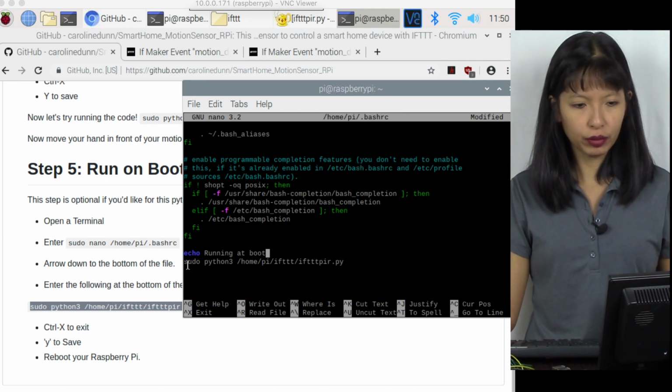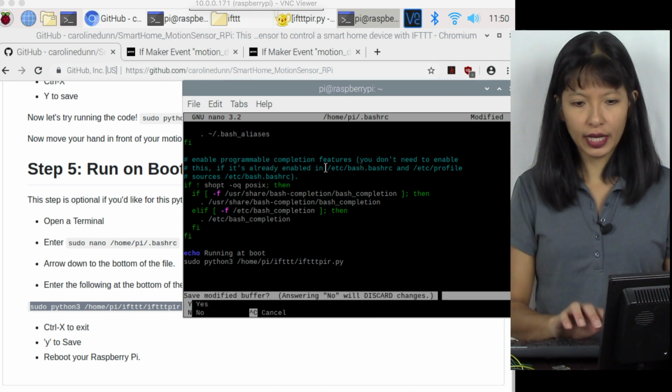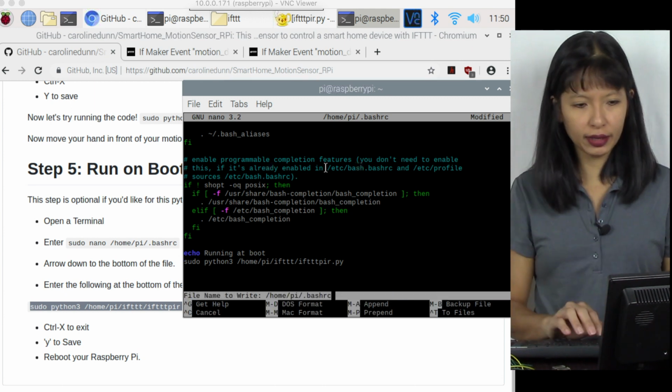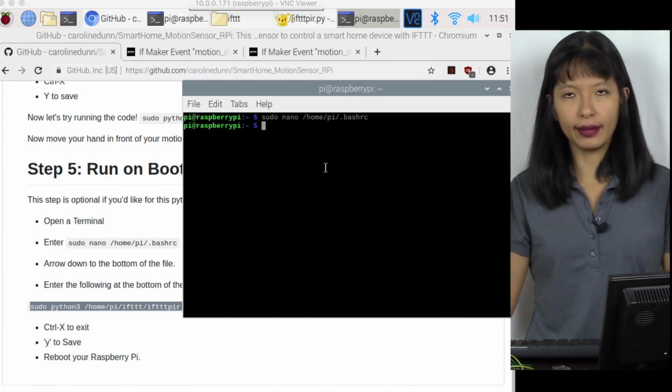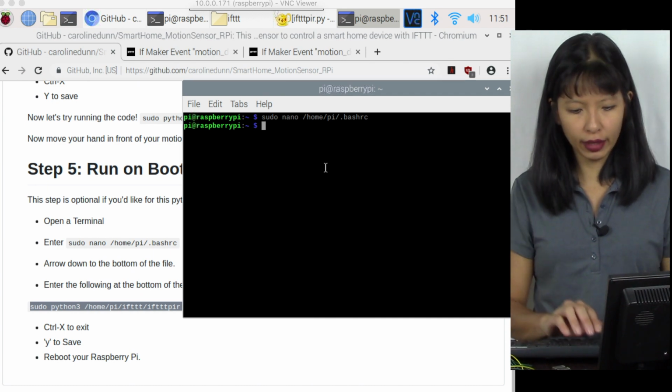And I am going to press Ctrl+X to exit, Y to save, and then hit enter. I want to restart this. Enter, and then that should modify your bash file, and then all I have to do is reboot. We have rebooted our Raspberry Pi, and it will take a few seconds for us to go through the bash script and start running our Python code. And now let's try it out on boot. And there it goes. Perfect. Echo, turn off living room lamp.